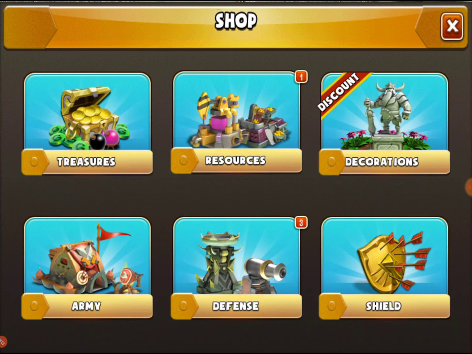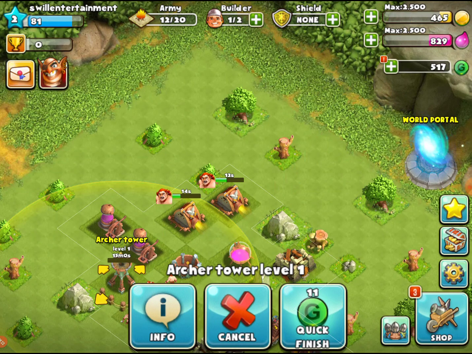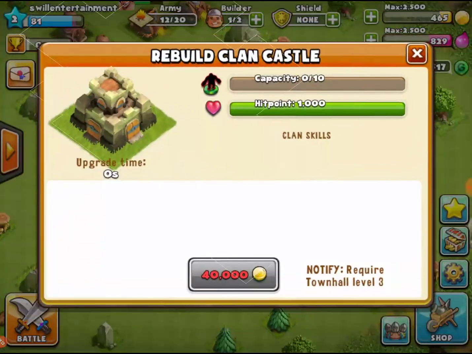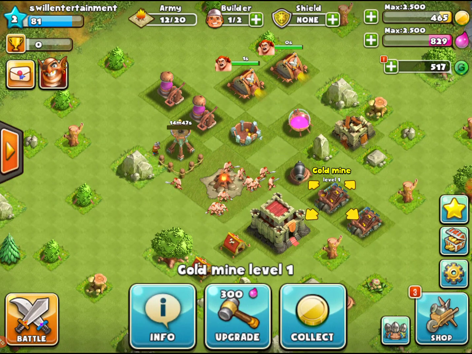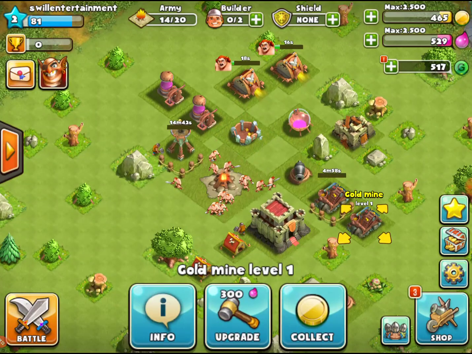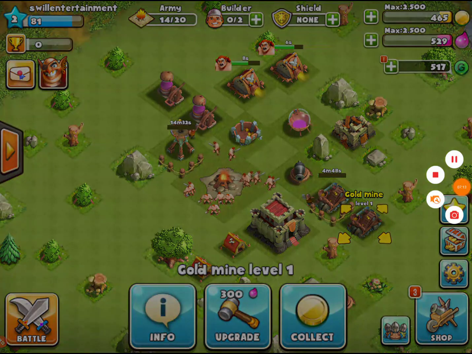Alright, so let's get some defenses up if we can. Get that archer tower going here. Alright, and we are Town Hall 2. Man, I'm trying to upgrade some stuff here and I can't. It's all expensive. Jeez. It's 5 minutes for that. Alright, so we're rocking and rolling right now, guys.